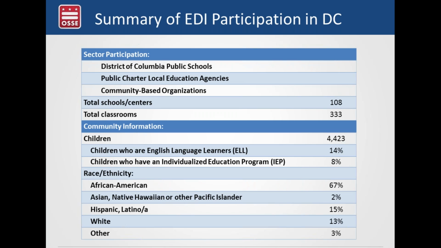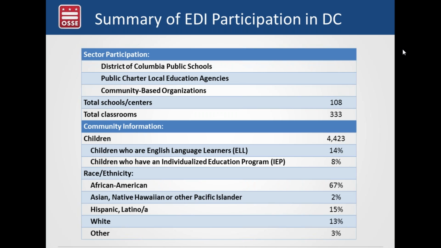OSSE and a large number of LEAs last school year completed the EDI, and so we do have some very good and important data available that we're going to share with you. I think the reason that we're implementing and hoping that additional LEAs will sign on this year is that not all LEAs, not all the schools and centers participated last year. And so what this means is that for a number of the neighborhood clusters, we haven't yet met the minimum threshold for participation, and so we're really hoping at a minimum in those clusters to get additional schools and centers.